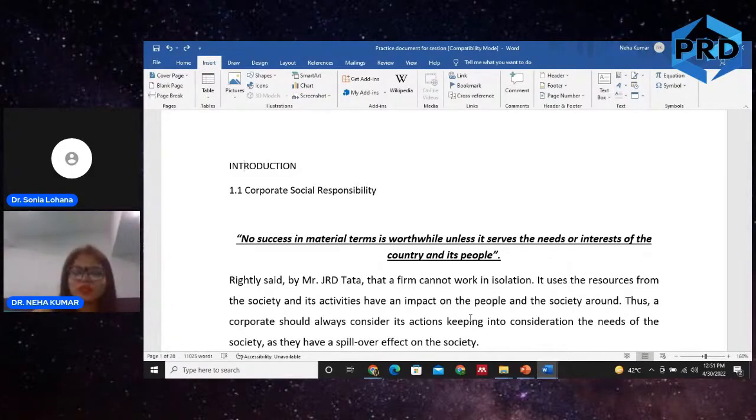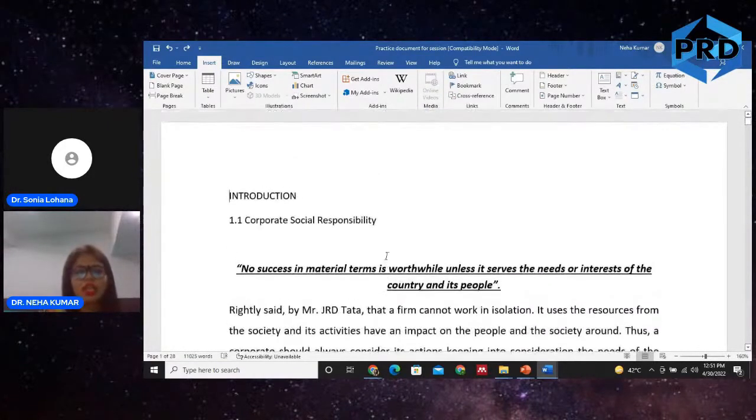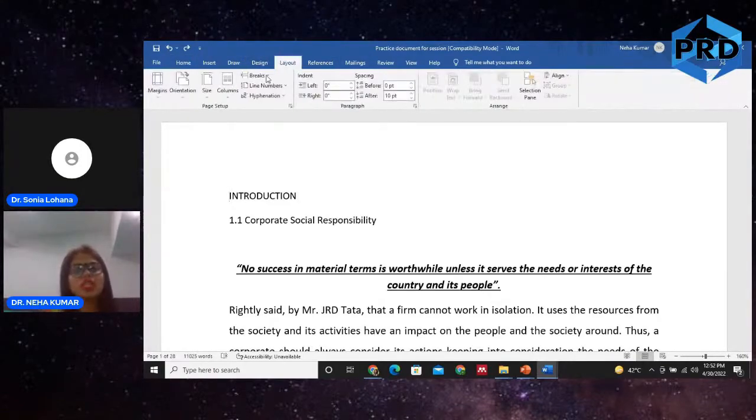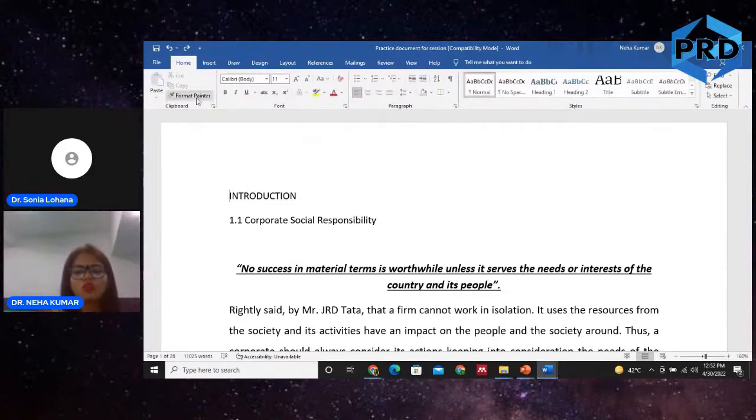Okay, I'll try to repeat the command so that in case anyone missed it, they might follow it again. So this is about the general formatting guidelines. We've discussed the font size, style, the alignment of the text. These are the commands that we've followed. Line spacing. Then we've discussed the margin requirements, the orientation, the size, and the column. We now move to the headings and subheadings.